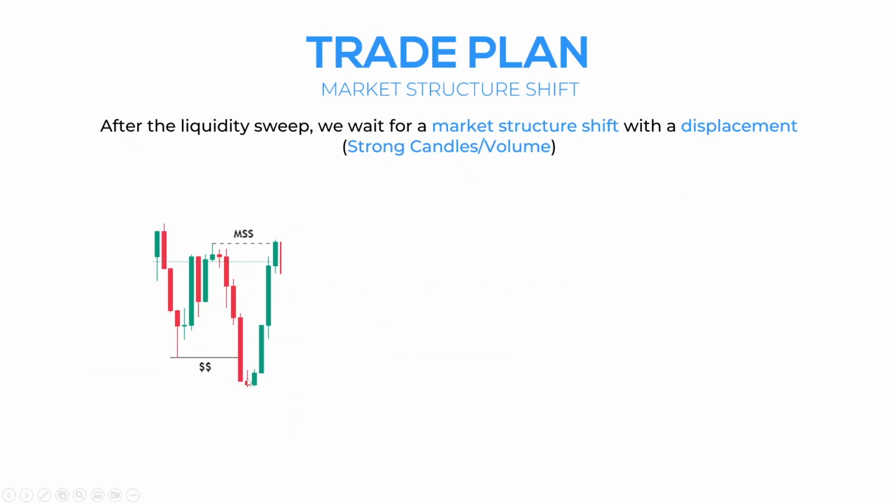Now you can see here we have our market structure shift. Because we took sell side liquidity, this is a really important thing to note, we wait for a bullish market structure shift right over here. You can see we took sell side liquidity. After, we got a bullish market structure shift. Why? Because we broke above this high right over here. And why is this high the latest high that we're looking for? Because it broke this low right over here.